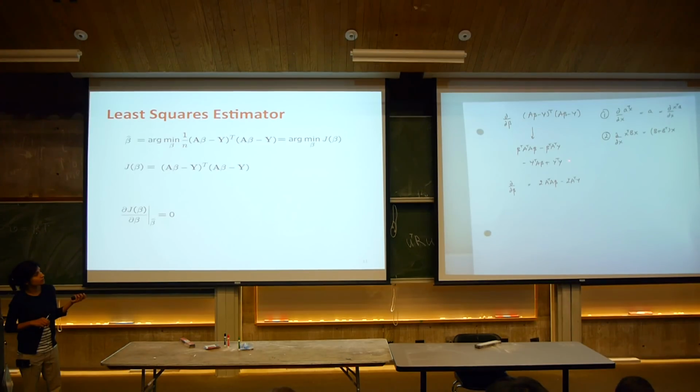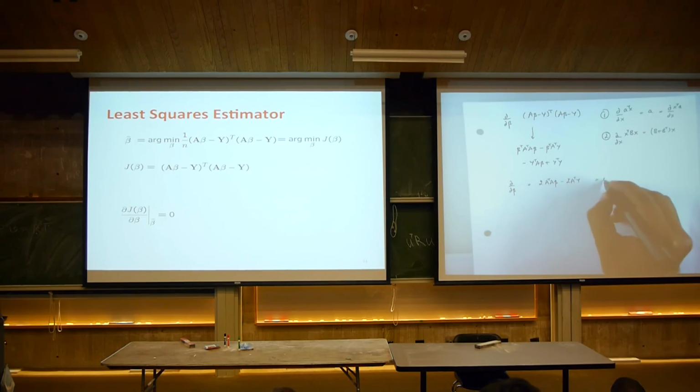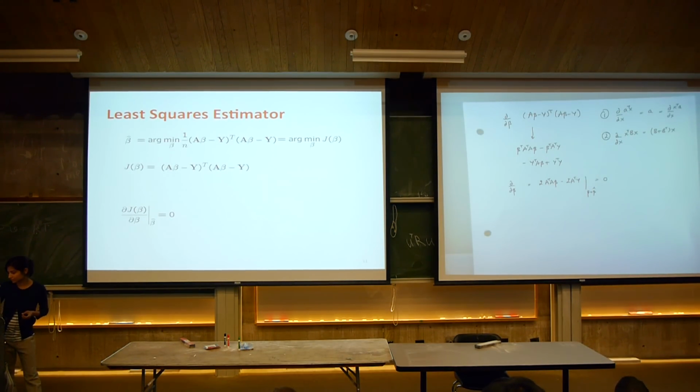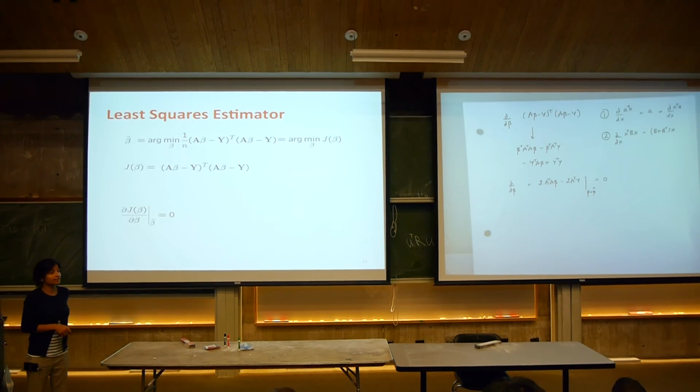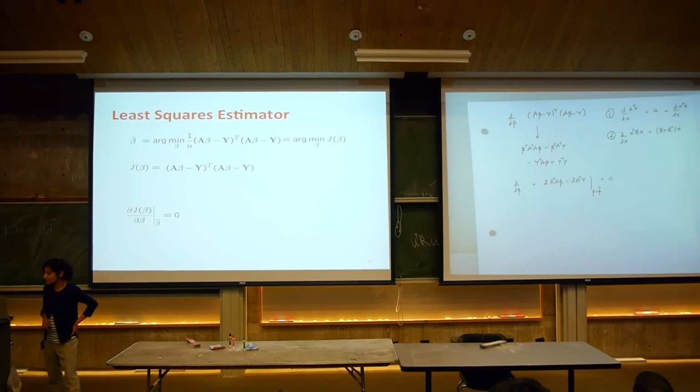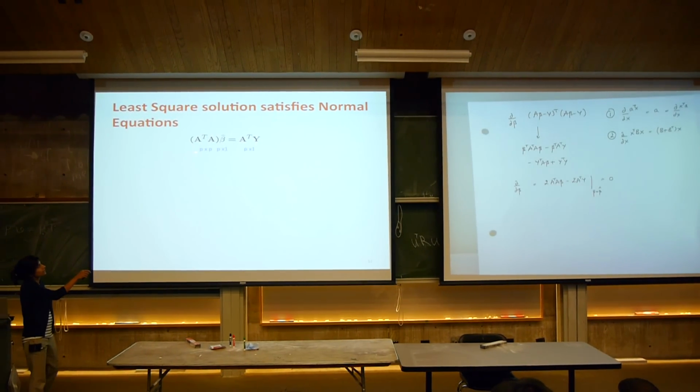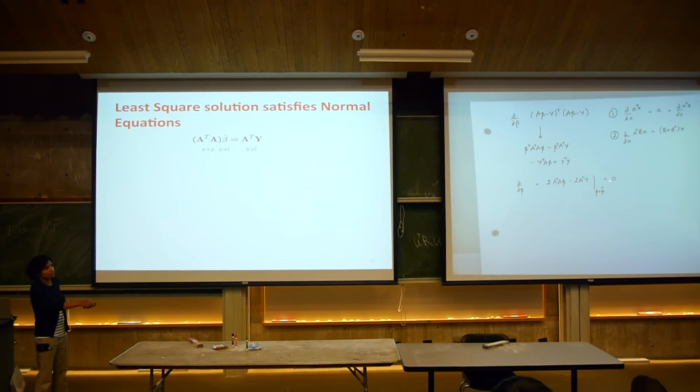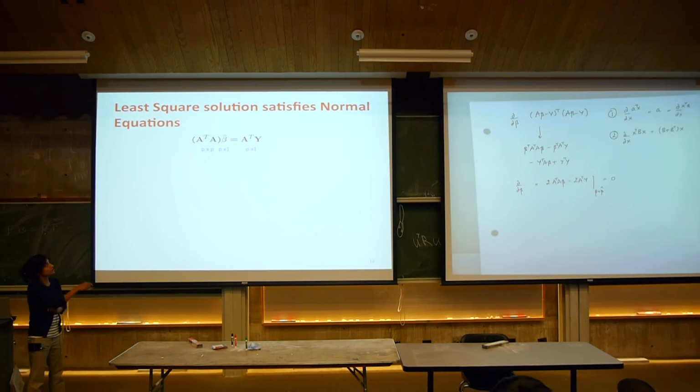And of course, the y transpose y term does not depend on beta at all. So you just have this. So it was fairly easy. We set it equal to 0 at our solution, beta hat. It's almost tempting now to say that beta hat is just A transpose A inverse A transpose y. The reason I say it's tempting is because, yes, our solution satisfies this. If you equate it to 0, you get what are known as the normal equations, A transpose A times beta hat equals A transpose y. So the solution of this set of equations is your least squares solution beta hat.